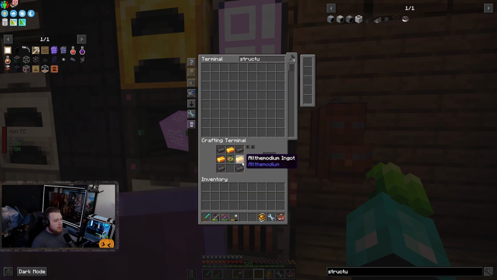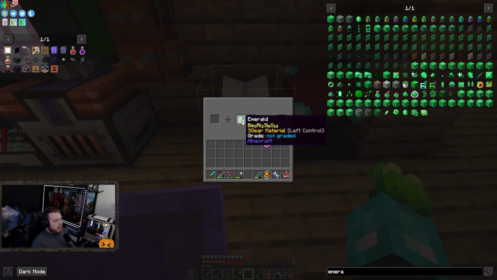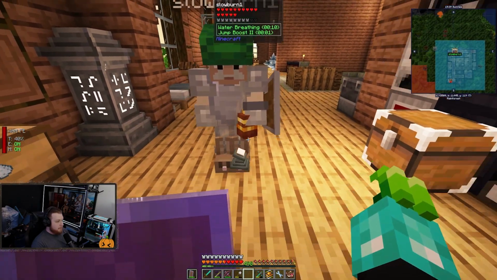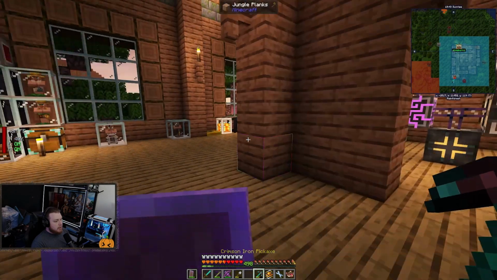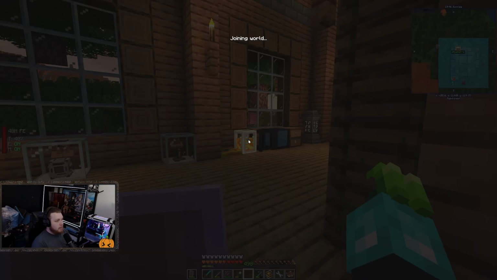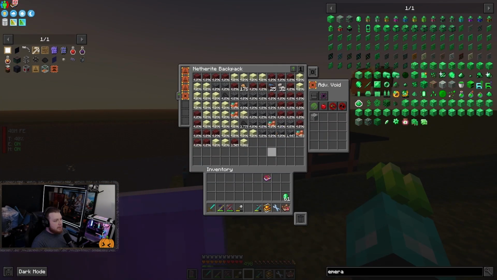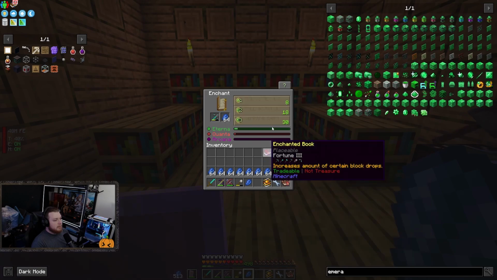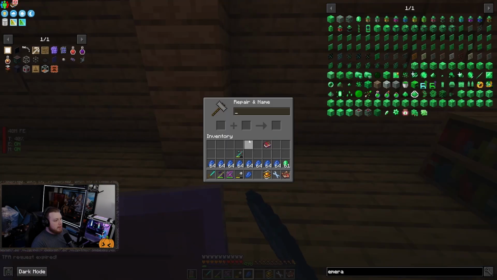And we're just short a little bit of all the modium. Let's grab a fortune 3, give this back to slow. And why don't we try to enchant the pickaxe with some unbreaking and efficiency first. So we'll come over here and feed this some lapis. Efficiency 3, unbreaking 3, good enough for me.